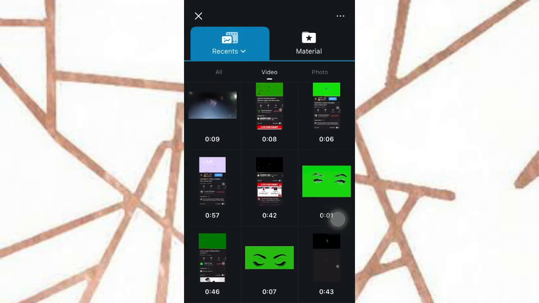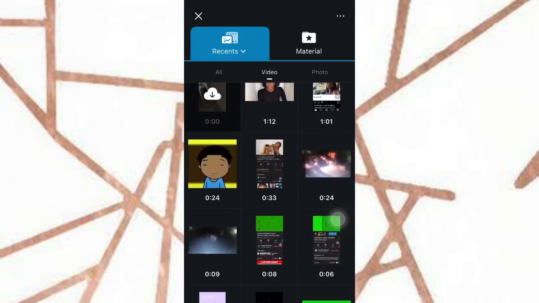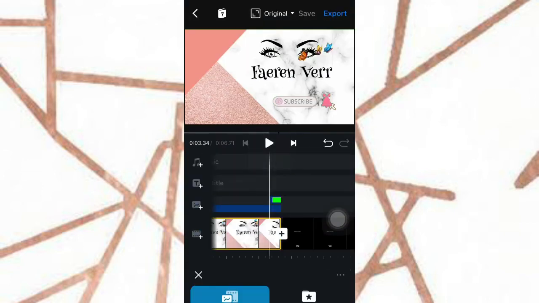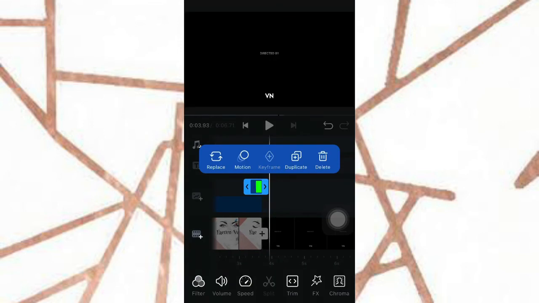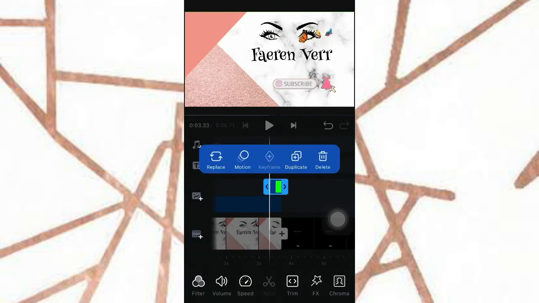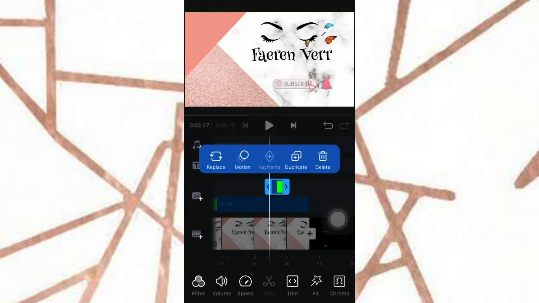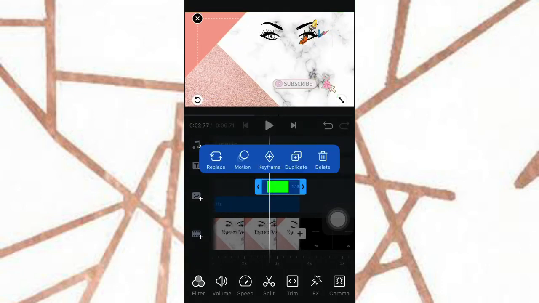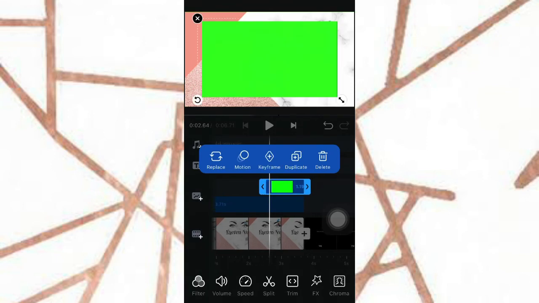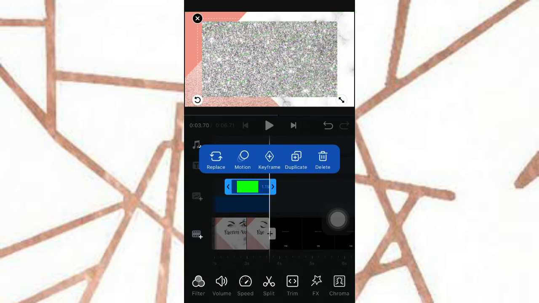The final part is adding the splash effect on the screen. So I am going to be going to that same green screen. In fact, it had so many splash effects, so I'm going to use a splash effect. I'm going to mirror it to make it a little bit different from all the other ones.